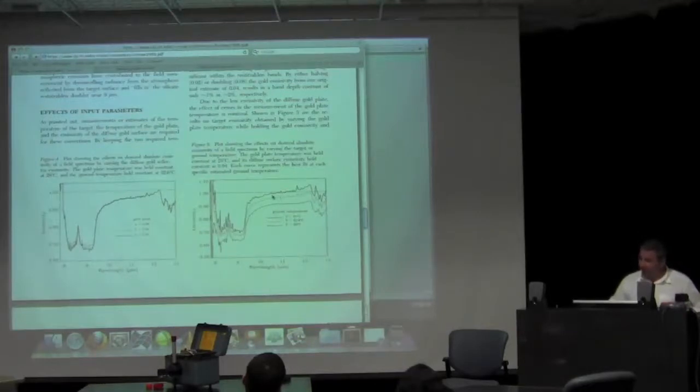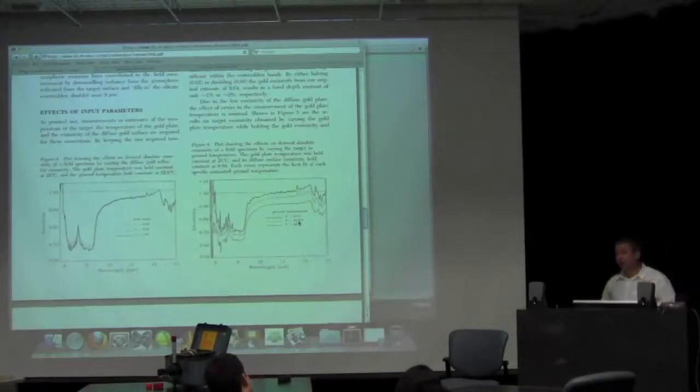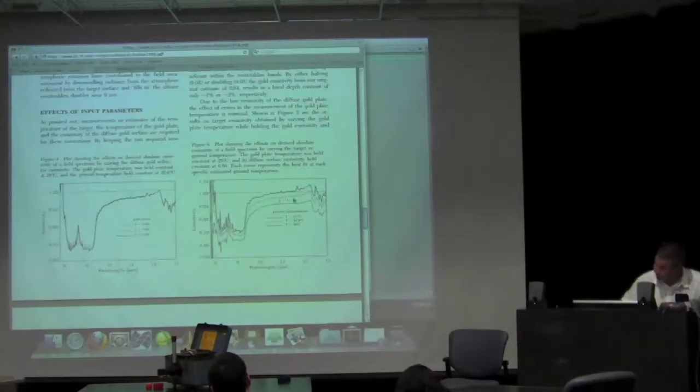Well, my emissivity would rise fairly significantly. And if my temperature was too high, 25 degrees rather than 23 degrees, 2 degrees too high, my emissivity would drop significantly. So the overall magnitude of this curve shifts all over the place depending on that. So I know I have to get my temperature and my target right. If I don't get that, I know my emissivity curve is going to be wrong, because you can see that's almost a 7–8% error that you get in a particular wavelength. So you got to get that right.